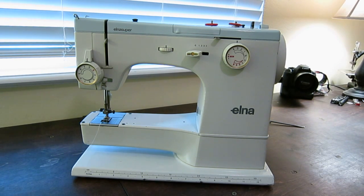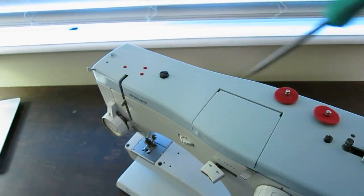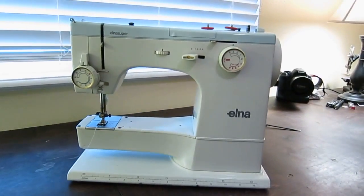So this might run a little bit long, but at least you'll get a detailed look at what's involved if you're going to tackle this yourself, so you can feel a bit more comfortable going into it. So I'll just jump right in and show you the process for accessing this gear. It's a pretty major teardown. So the first thing you're going to do is remove the top cover, and you do that via this screw and this screw here. So I'll pull that apart.